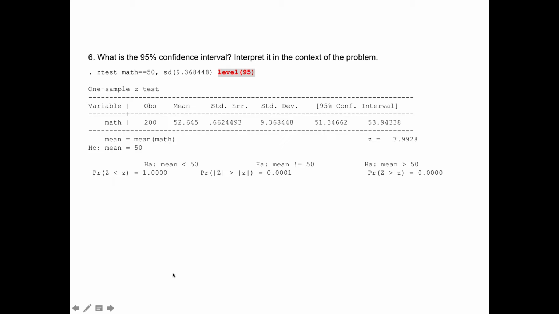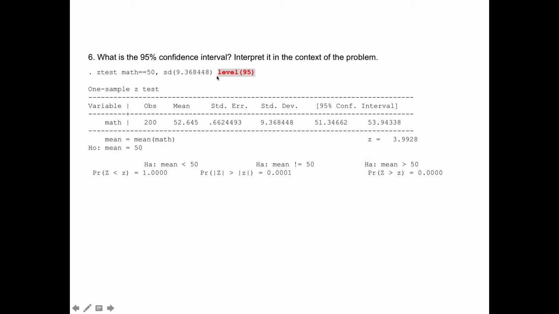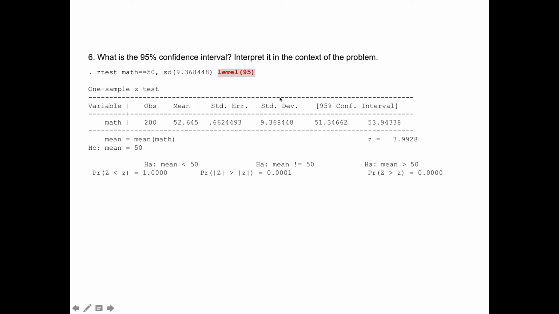Right. And then what is the 95% confidence interval? This is the difference between this command and this command. I added this one here, so you can see it's basically different. If somebody is asking you for 98, I don't think people are gonna ask that. But if people are asking for 99, then you will just change this to 99, and then this number will be 99.